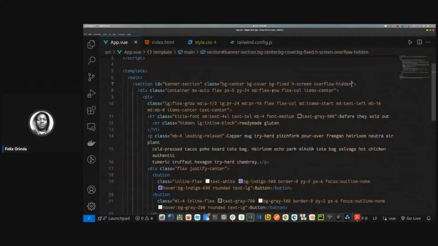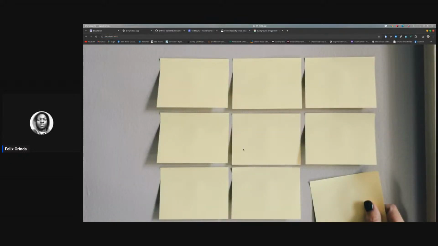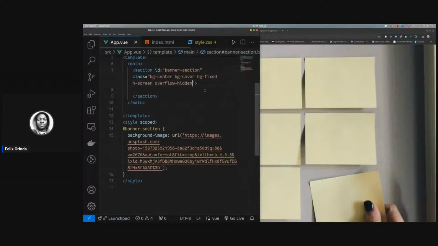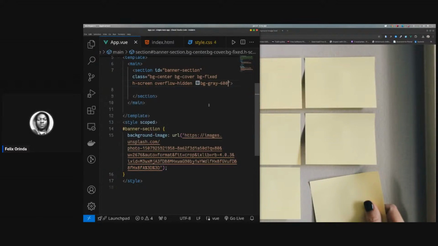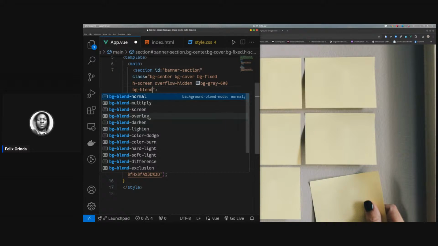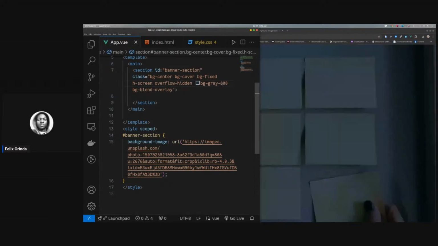So I think I will need this. Once we have this, we'll have probably a background here, black, shadow 600, blend. So we can overlay this. So I push it to 800. It should be darker.